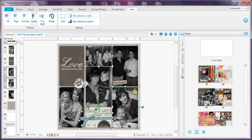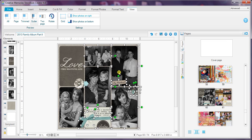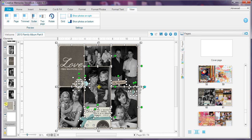So now I'm just picking everything along the side, and I'm just going to shift it all over a little bit so I have a little bit of a border on this side. And that's done then. If you don't want to do that, you can hit Control A and then unclick these 3 by holding Control down, and you can group them back up.